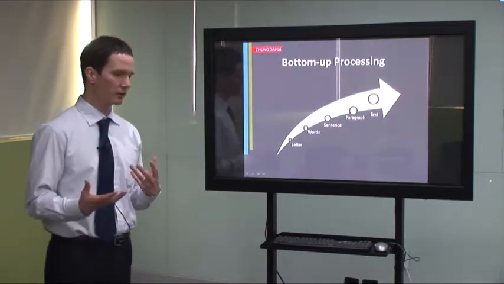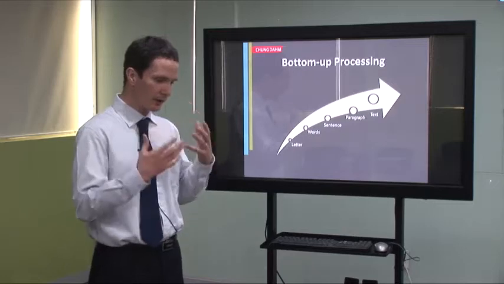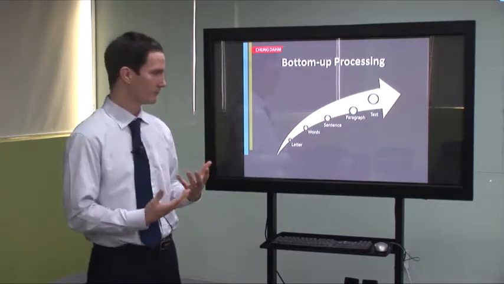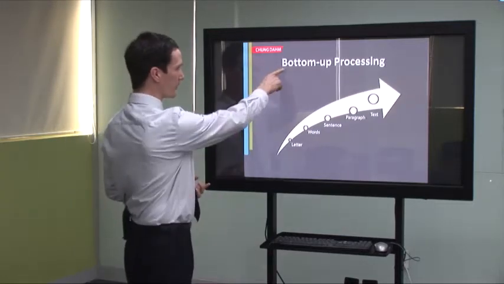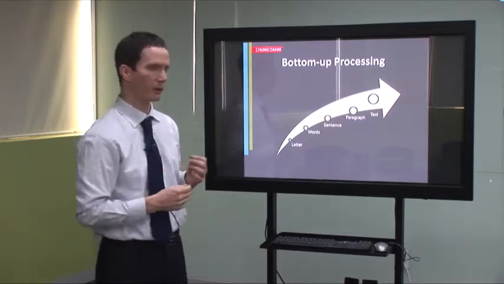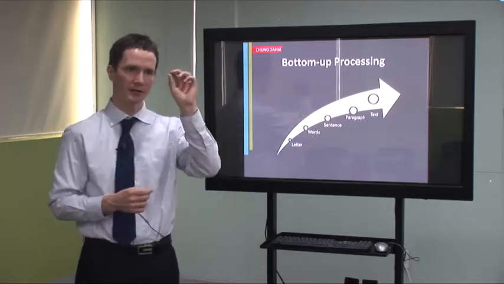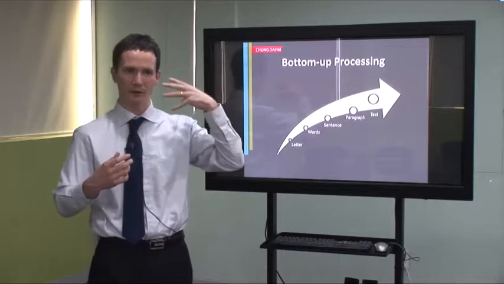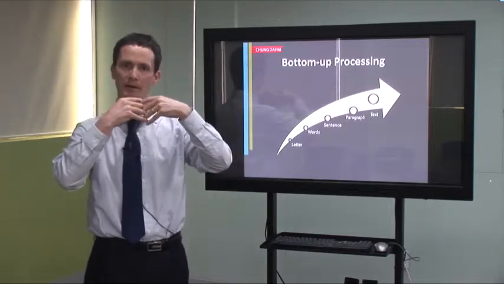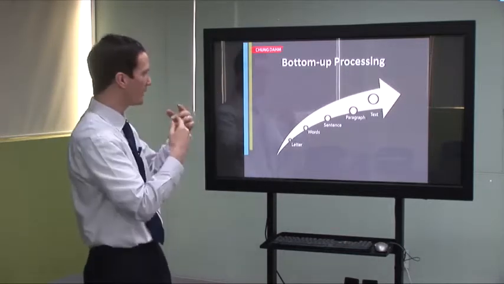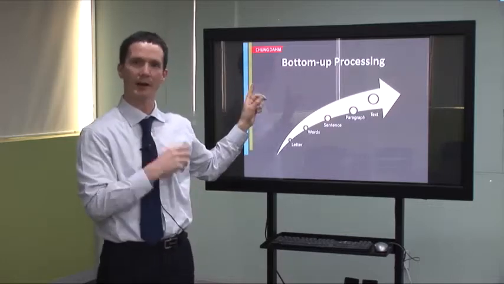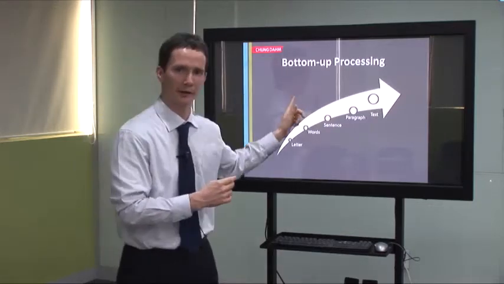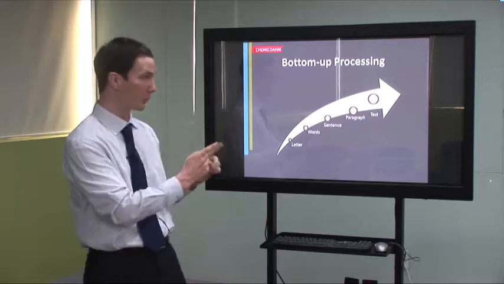And basically it goes like this. When a reader meets a new text, for example, if I'm looking at this word, bottom, I come to the word, and the first thing I do is I see the letter. And the letter matches to a sound in my mind, and I make that connection. And then I go to the very next letter, and I do the same thing. And I do it for the letter after that, and after that, until I get a word.